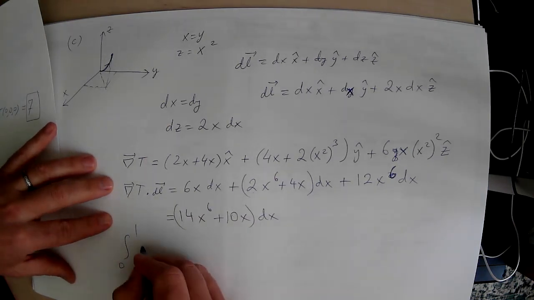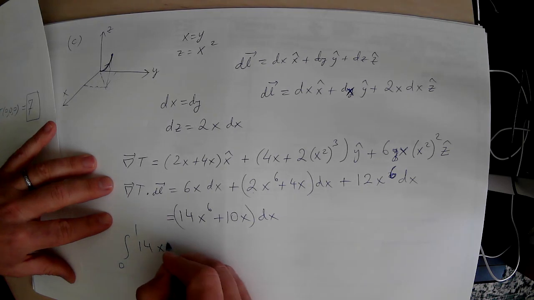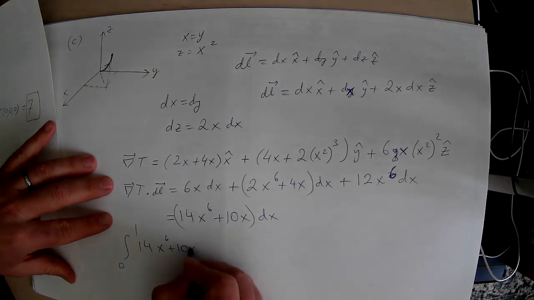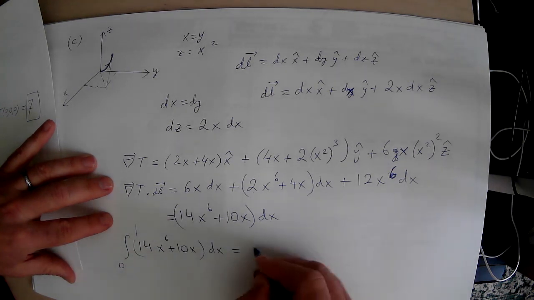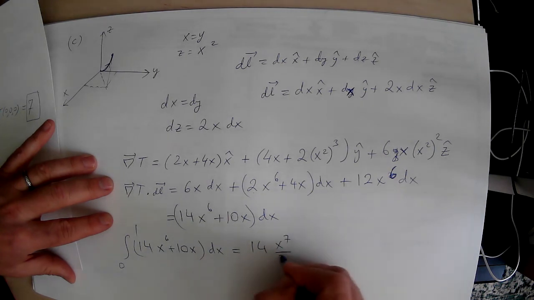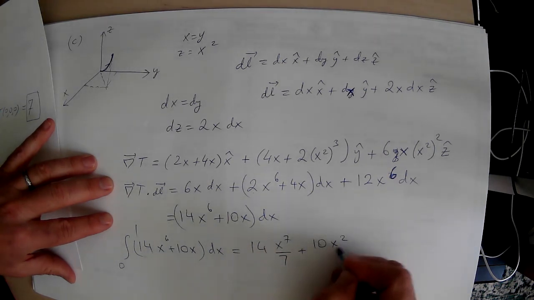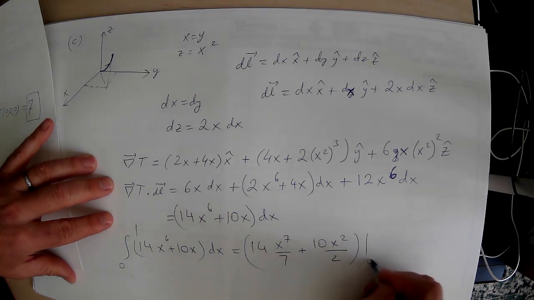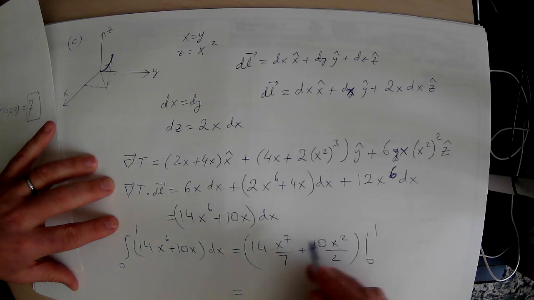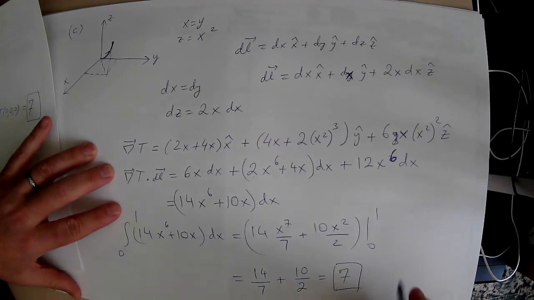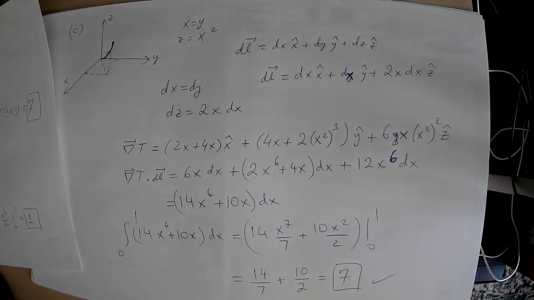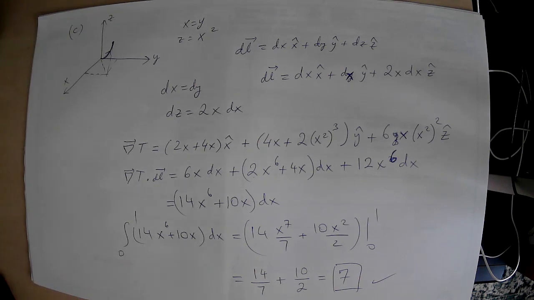Alright. Let's take the integral. 0 to 1, 14x⁶ + 10x dx. That's going to be 14x⁷/7 plus 10x²/2. All evaluated at 0 and 1. Alright. If you put in 1, so you're going to get 14/7 plus 10/2. This is 2. This is 5. And it gives you 7 again. Alright. That's the solution for problem 1.32. I hope you enjoyed the solution.